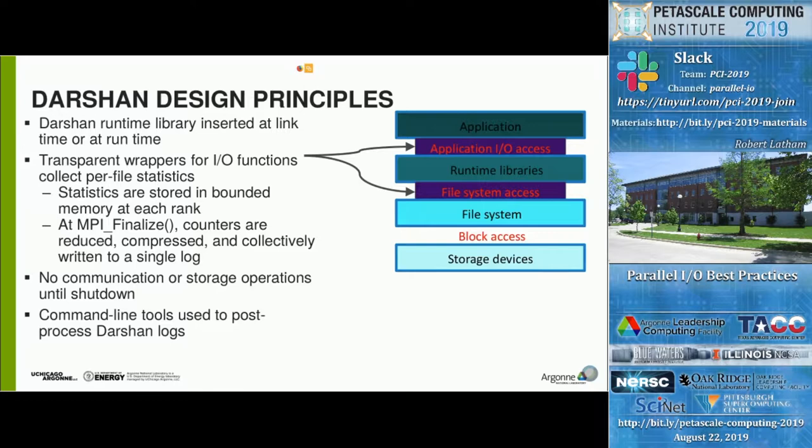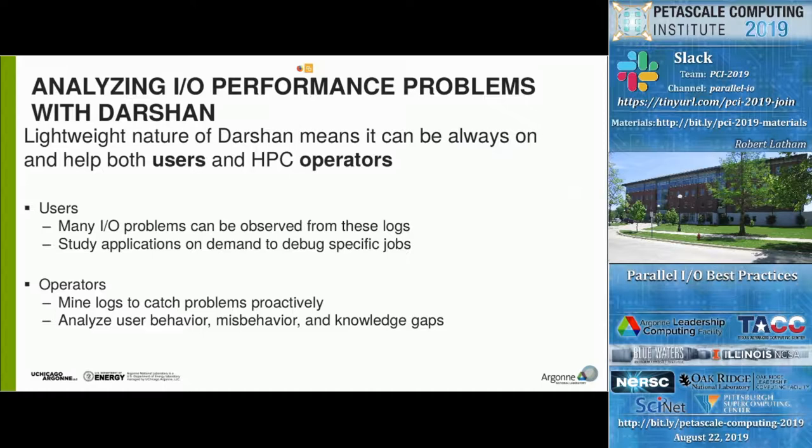Well, the great thing about Darshan and why it's been so useful for us over the years is it's not only helpful for the users, who get a handy summary of what the application was doing, but because we can keep it on for all applications at all times, we get an overall view of what's going on on these systems. So thousands of jobs run on NERSC, and NERSC logs these to a database, and the operators can periodically mine this database and say, hey, look, is anybody doing something very bad with the file system? And they can find that person before the user is even aware of what they might be doing. And you go out and teach them.